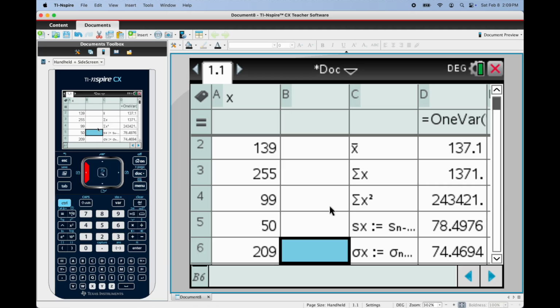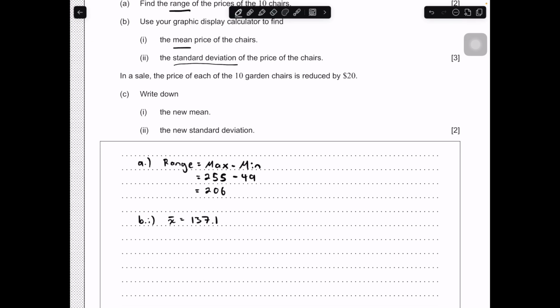If we just had a sample, let's say we had these 10 garden chairs and there were really maybe 100 different chairs in a catalog, and we wanted to find the standard deviation of the prices of all the chairs, and we didn't look at all the chairs, we just grabbed a sample of 10. In that case, based on this result, we would choose the sample because we just have part of a larger population. But since these 10 chairs are the only chairs that we're really interested in, and these are all the chairs we have, this would be the population. So let's go back to the document here, and let's write in the population standard deviation.